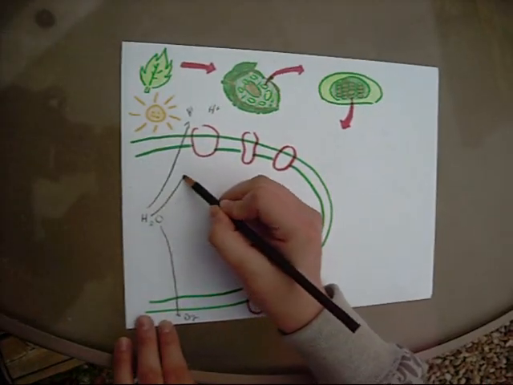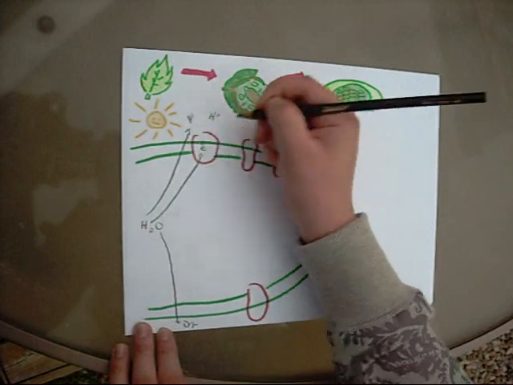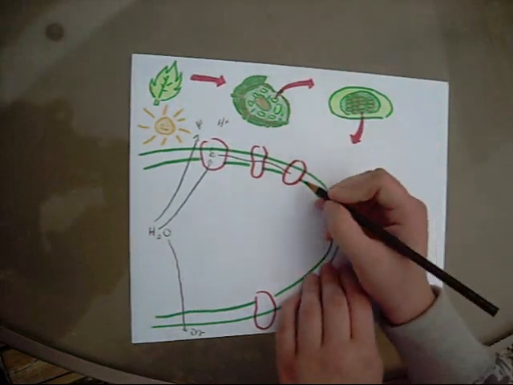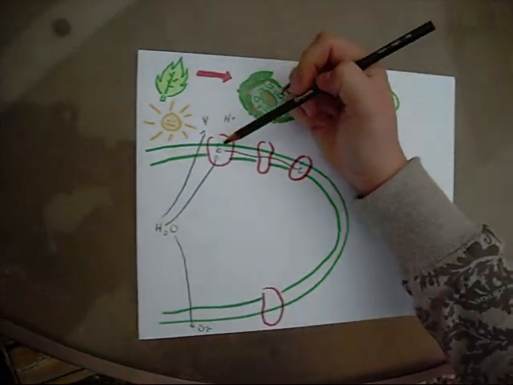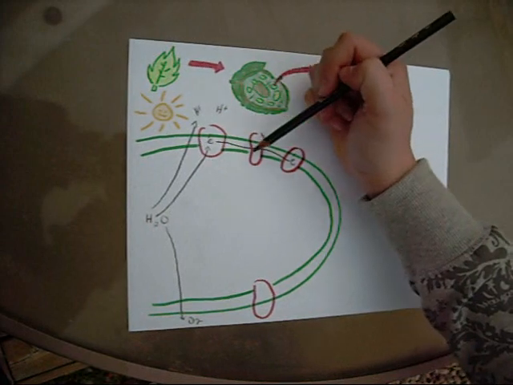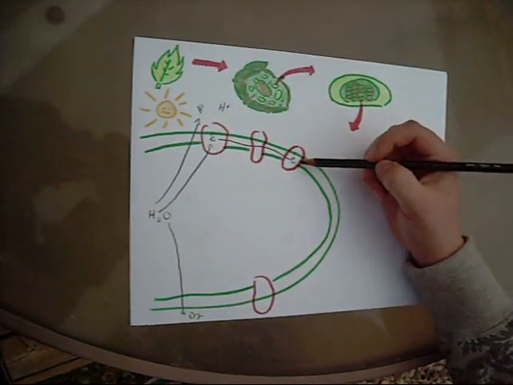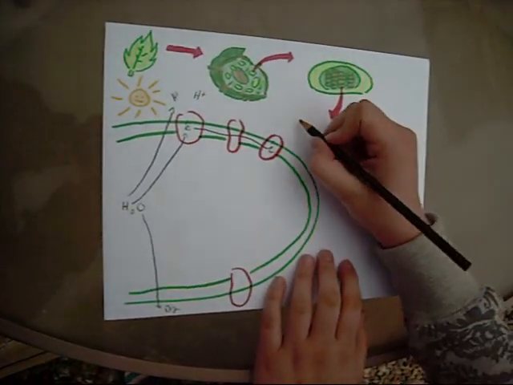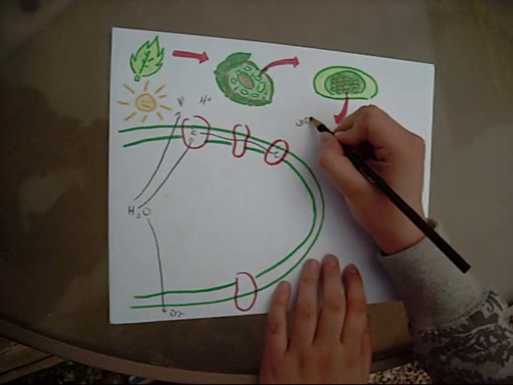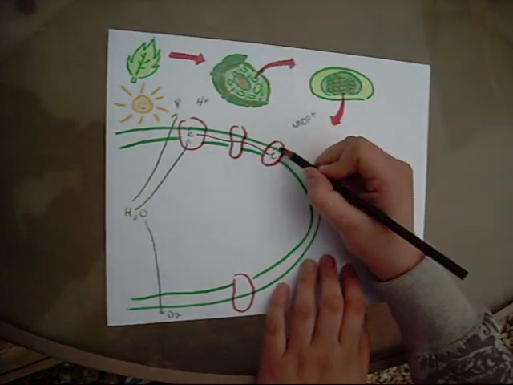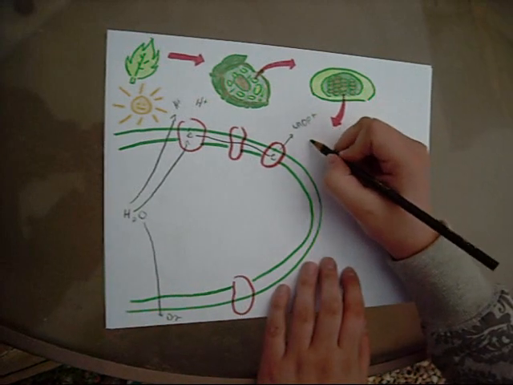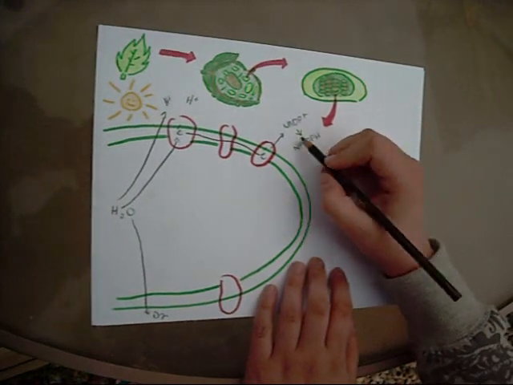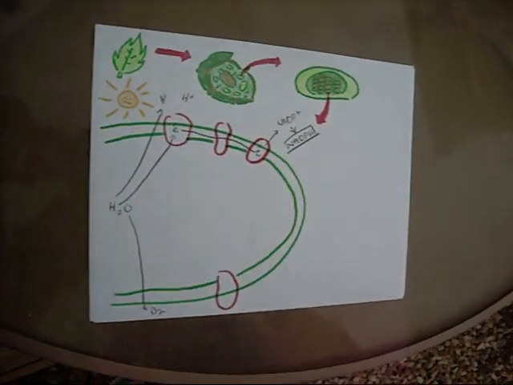And then the electron goes in here. Then the electron goes through the electron transport chain all the way to here. It starts out really excited, and then as it goes through the electron transport chain, it isn't excited anymore. So the sun warms it up again and gets it all excited. And then out here, NADP plus is waiting. So it goes out there, and then they form together to make NADPH.